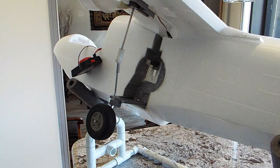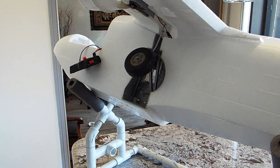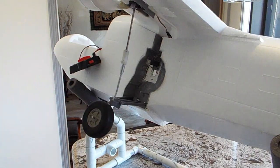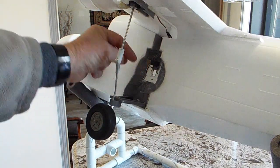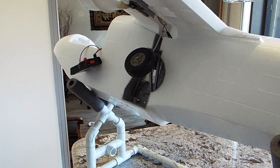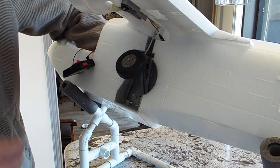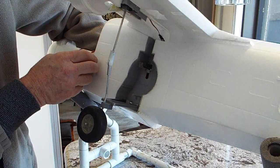I need some help to get the wheel in the rest of the way. The 90-degree servo pulls the wheel in that far, and I have to drive these lower struts in the rest of the way to get the wheel up in the well. Buried inside the well is a slider that has a magnet on it, and there's a magnet on the strut. When the wheel goes all the way up, the magnet attaches to the magnet on the strut, and then a servo will pull the wheel in the rest of the way. When you want to extend the landing gear, the servo pushes the landing gear out past over-center, and then the retract can easily overcome the magnetic force of the slider.